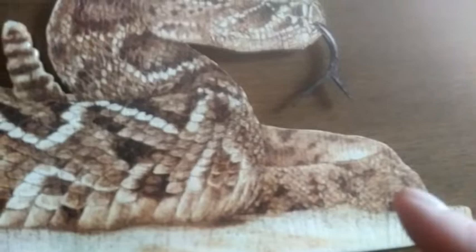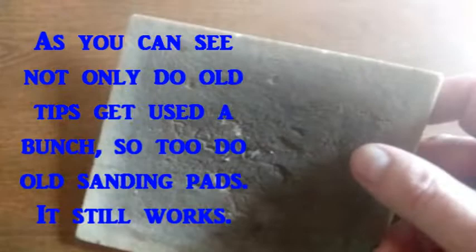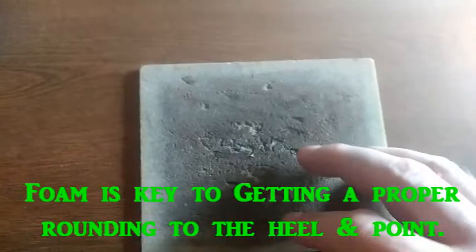And the way that you're going to achieve this modification for your tip, this is an old pad, but I've been using it for a long time, and they last for ages. I mean, they really do if you're not pushing down on this when your burner is hot. This is a 3M fine grit sanding pad, and it's basically a foam pad. It's not very thick, about an eighth of an inch thick, with a little hair on it, but it's a foam back pad.